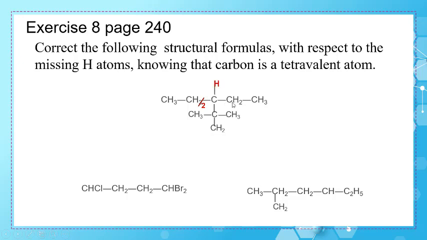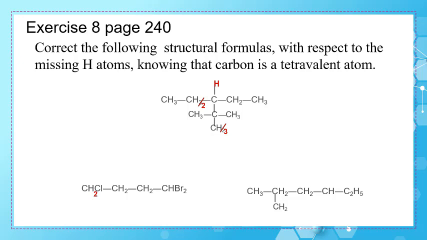For this one we have 2 and 2, so it verifies its octet. For this one we have 4 single covalent bonds. For this one we have 3 and 1, 4. For the last one we have 1 and 2, 3, so it needs 1 hydrogen. For this one, this carbon makes 2 single covalent bonds, one with hydrogen and the other with chlorine, and 1 single covalent bond with carbon, so it needs 1 hydrogen.